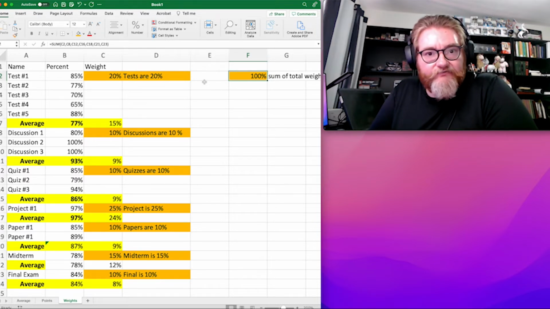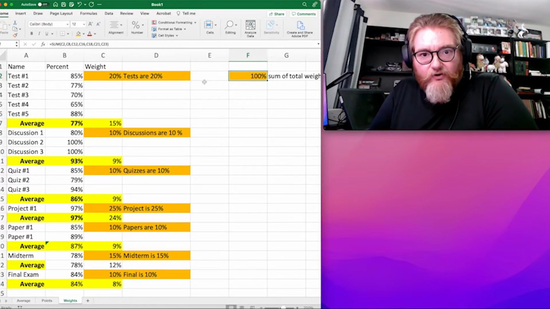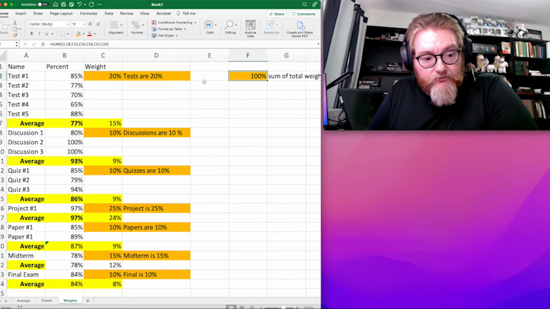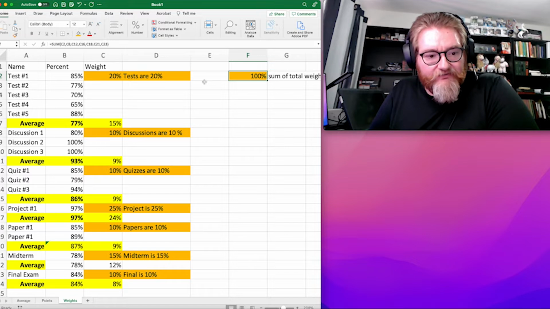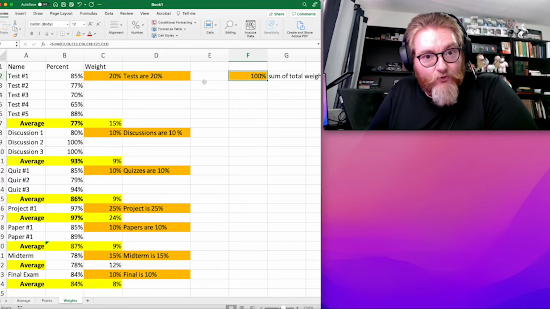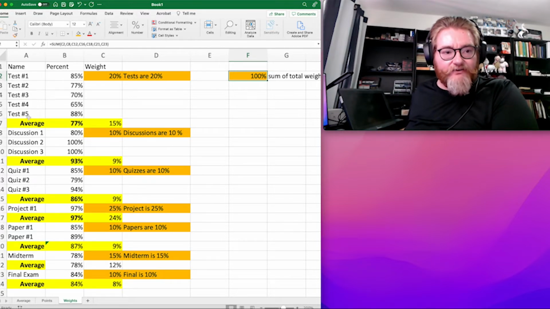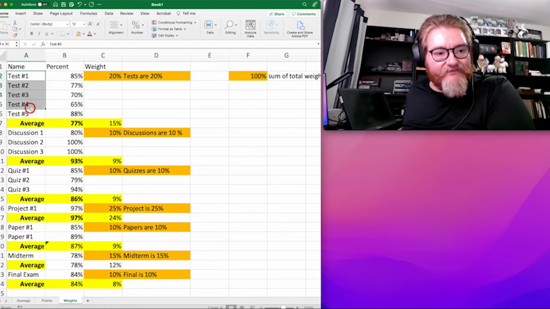Now you do have to figure out some math here to see what's going on in the background. But from a professor point of view, to see the large picture, for a student perspective to see what's the big picture, you know that your final, your papers, your quizzes, your discussions are these smaller point value items in the grand scheme of things. And if there's less of them, they matter more, of course. But they're not as important as doing well on your tests, nailing that project, and having a good midterm for whatever reasons.